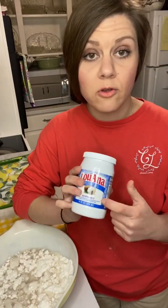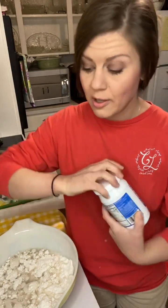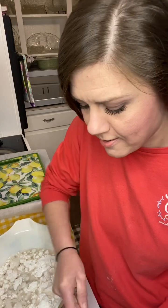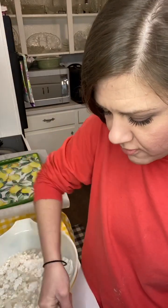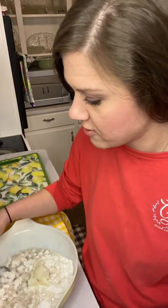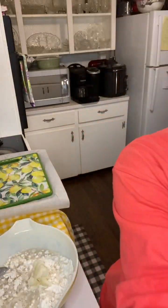Now, oil. You can use any type of oil you want to. I'm going to use coconut oil. You can use vegetable oil, olive oil, whatever you so choose. I'm going to say a couple spoonfuls. The coconut oil is better for you. I don't know how many that is. Just kind of a wad. And I just kind of like the flavor to it. All right. Very good.